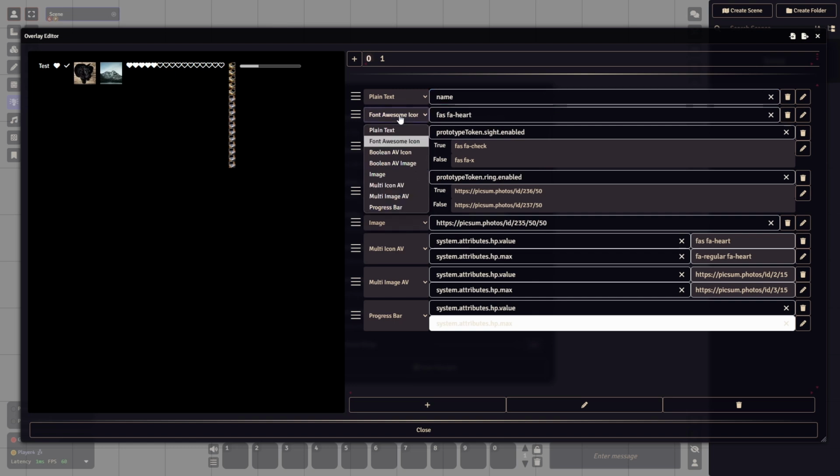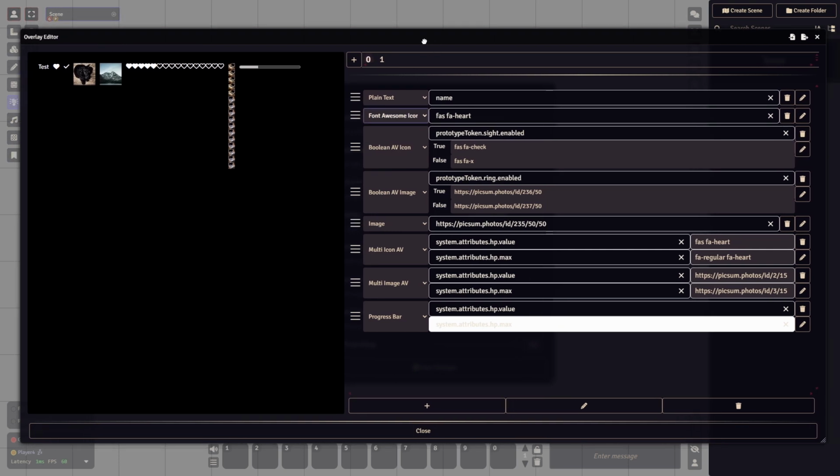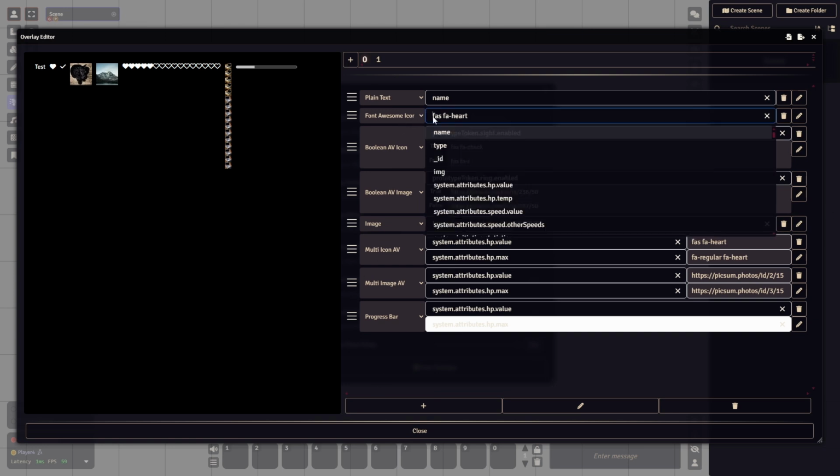This is the Font Awesome icon. Foundry uses something called Font Awesome, which is just a library of different icons to render icons. All of the icons you see in Foundry are all Font Awesome icons. You can go into the Font Awesome website and look at the items on offer. Foundry uses Font Awesome Premium, so you can use every icon on the website, even if they are marked as paid. To get them to display, all you want to do is put the icon name in here.